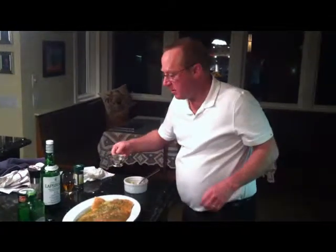And as always, there's a little whiskey for the fish and a little whiskey for the cook. I'm drinking out of my wonderful traditional quaich. Cheers.